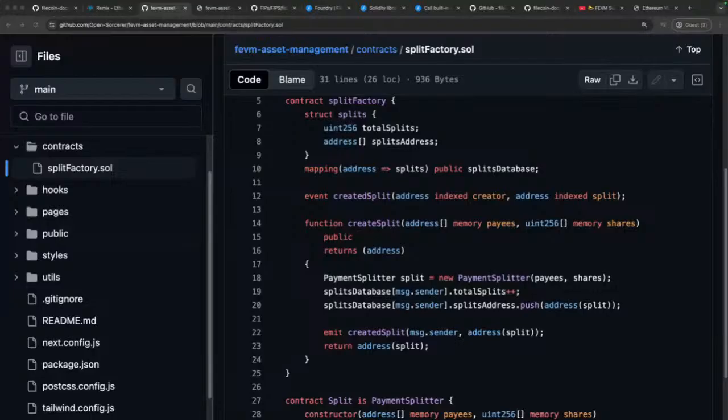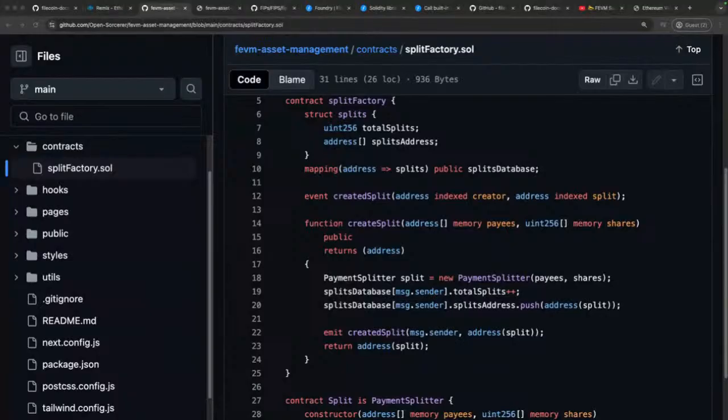Okay, so it is used with events, this indexed keyword. On Stack Exchange, it says it allows you to search for this event using the indexed parameter.